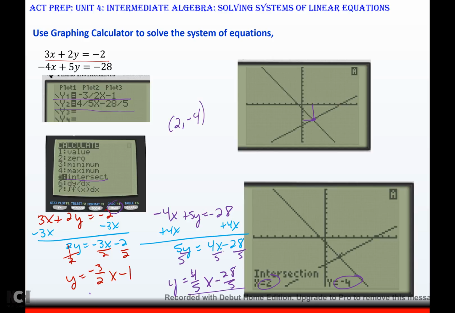If I have to graph to solve a system, I use a graphing calculator. It's not hard to do it by hand, but again, negative 28/5, you're eyeballing it, and graphing is not accurate unless you're doing it on a computer. So again, I use the graphing calculator if I'm going to solve by graphing.